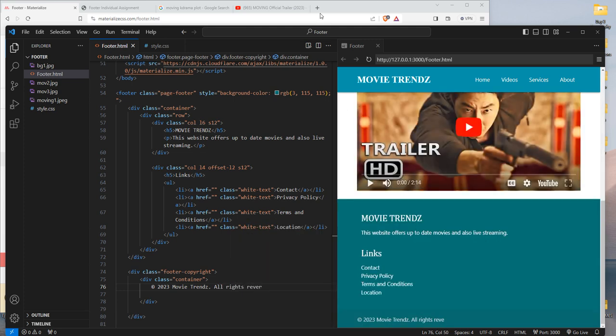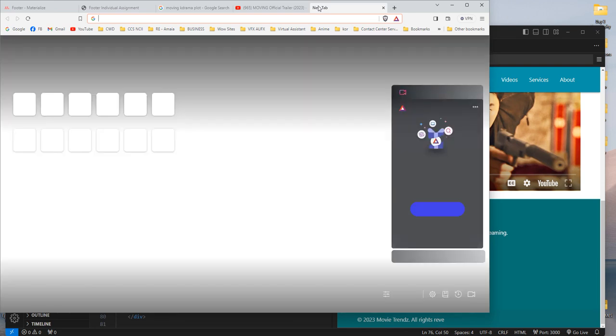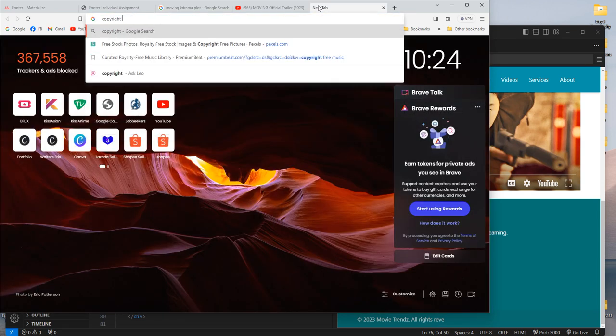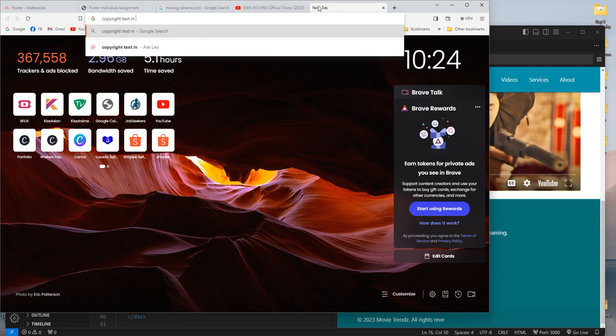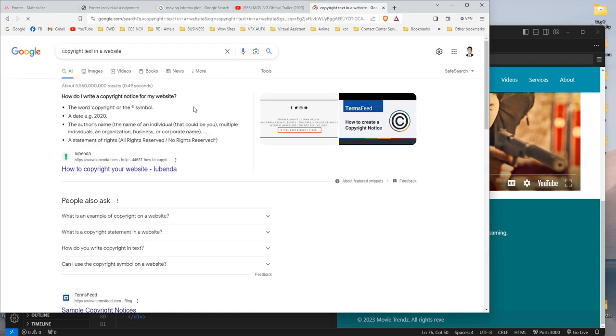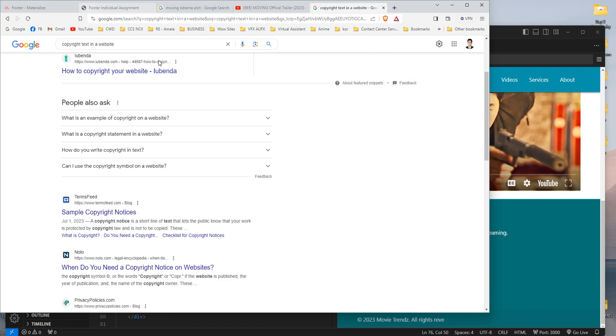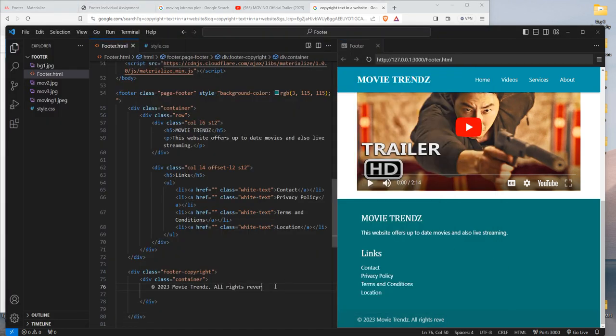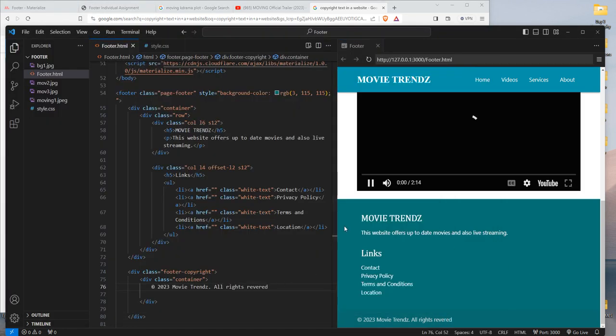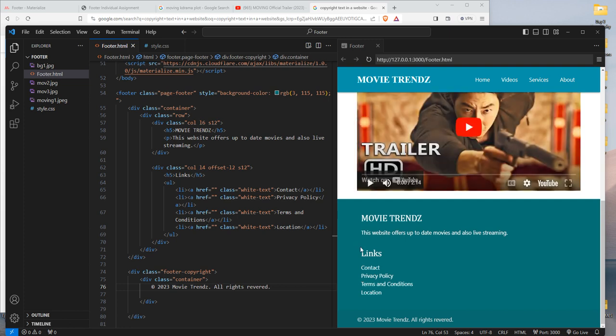Tama ba? Copyright text. Says here, yeah, basically that's it. Sige, kunyari na lang yan. So, all rights reserved. Yeah, meron na tayong copyright text here.